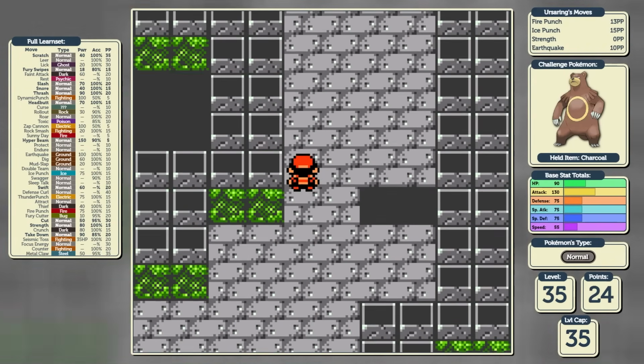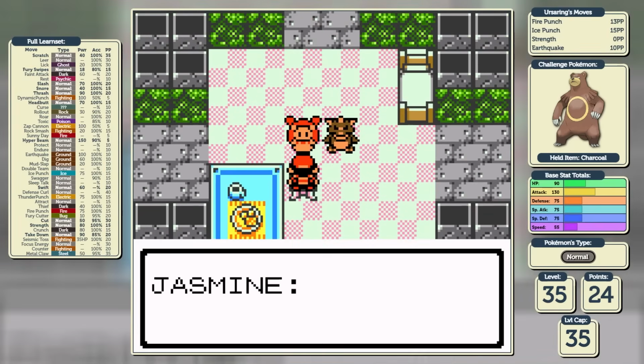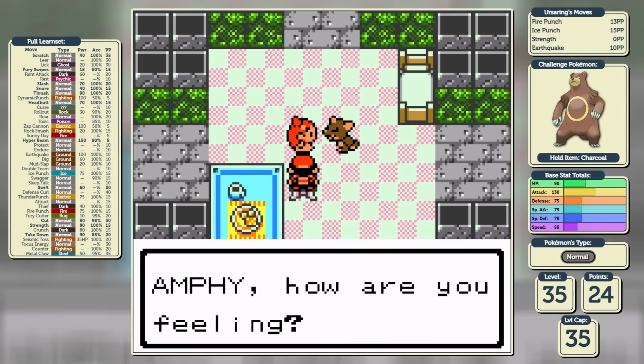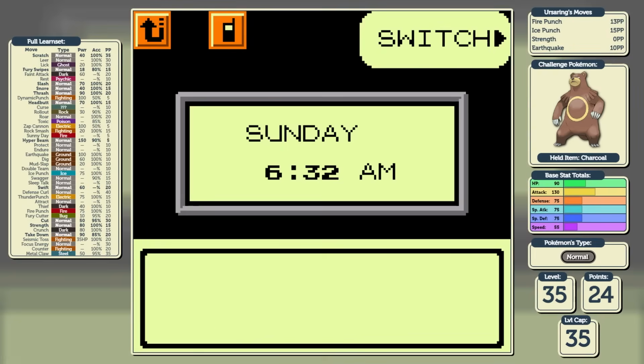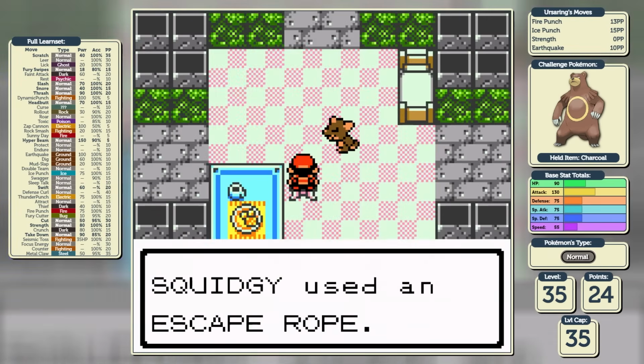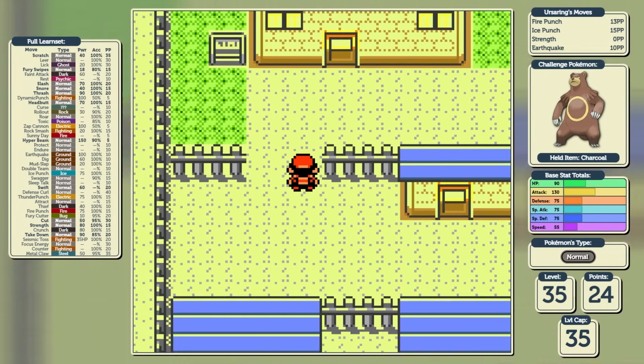Now, we didn't do too many Poliwag to get us started, just enough to get us up to Jasmine's level cap, because that's who we're going to be facing next. I did also pick up the secret potion from Cianwood City, and that means we can leave here and take her on. I don't think we're going to have any issues at Jasmine. We rarely do when we run the bear.